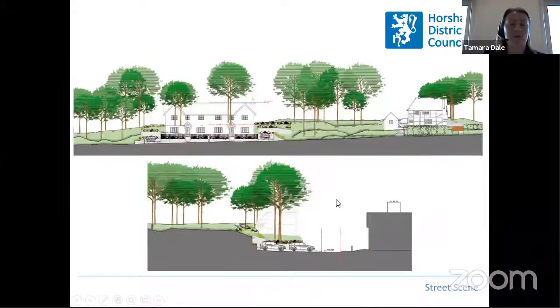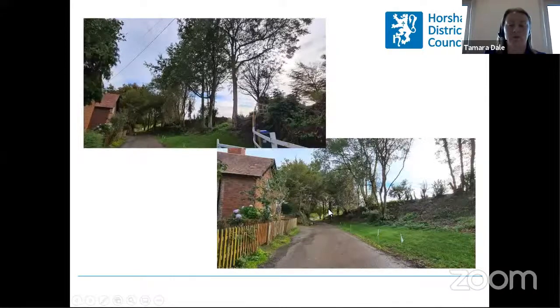Just going through, there are a couple of other photographs that I didn't include in the presentation, but are worthwhile showing now. The top photograph here is taken in quite close proximity to Gate Cottage, looking towards the proposed development, which would be located around about here. So again, you would be reading this new scheme against existing built form within the conservation area and within the wider locality. It's important to note that there is existing built form immediately adjacent to the site, and you would read that in the context of the proposed scheme.